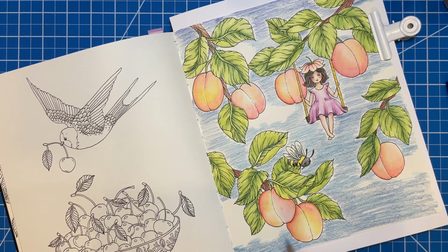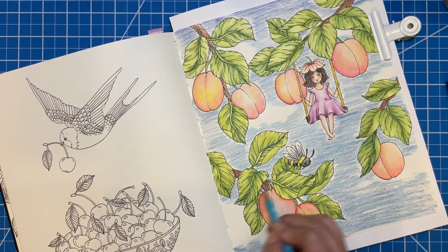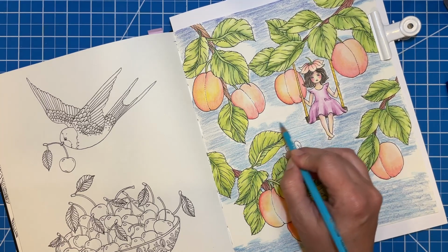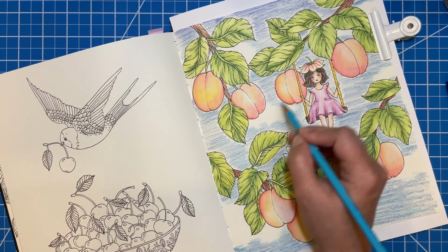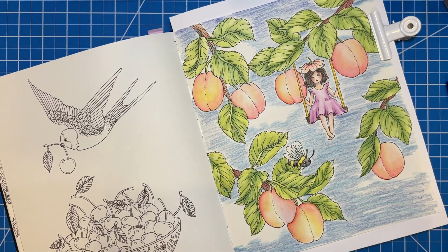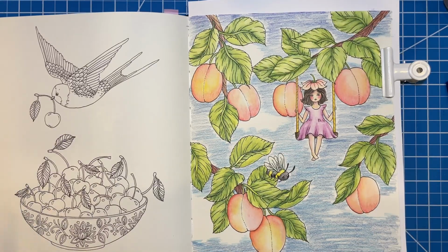Let's see, what else? I have been doing a whole lot of nothing but coloring. Yesterday, I really was just laid up all day, trying to stay off my ankle as best as I could. Okay, do we like that? Do I like that? You guys can't answer me. I hope you like that.